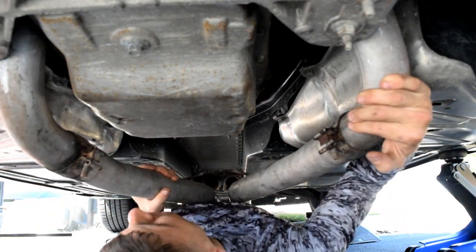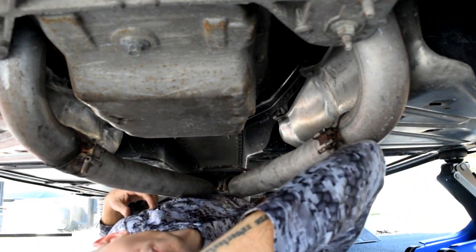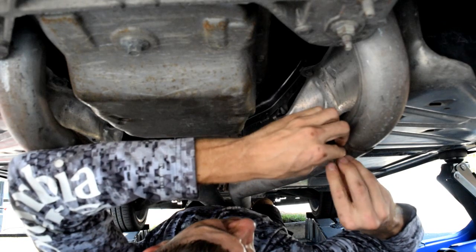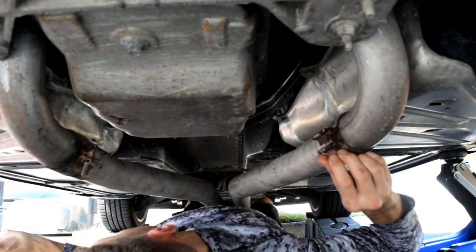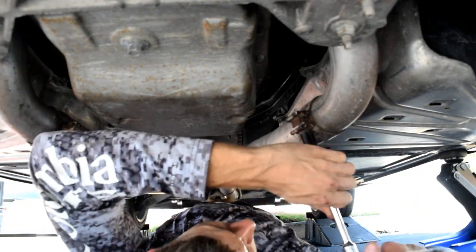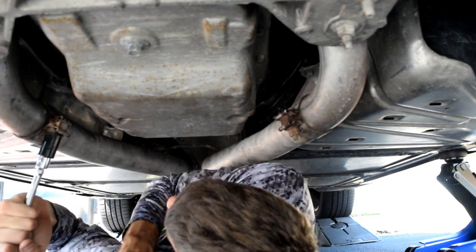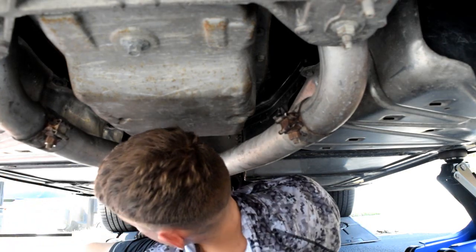You can see the lines from where it used to be. I got that one on there, so I'm gonna grab my hardware. The little U-shaped piece of metal goes first, then a washer, then the nut. Spin it up, spin it up, spin it up. Grab my ratchet. While I'm done on this end, I'll get the 13 millimeter nuts as well.